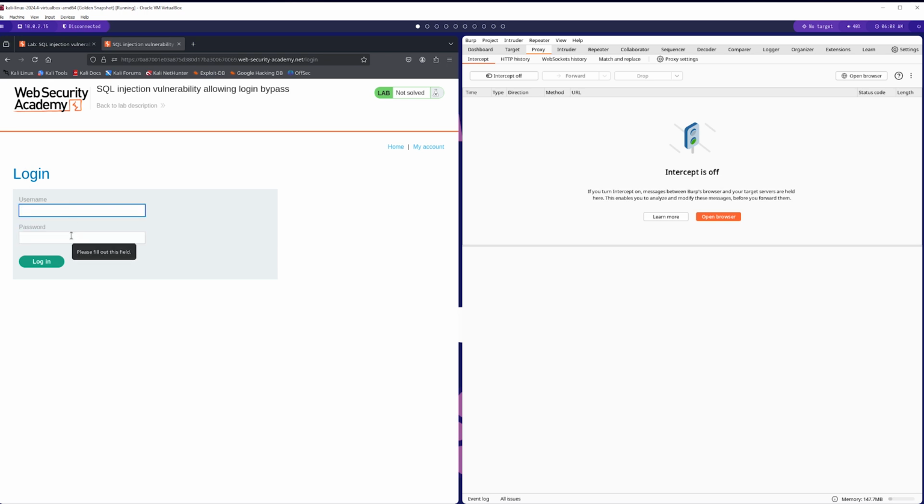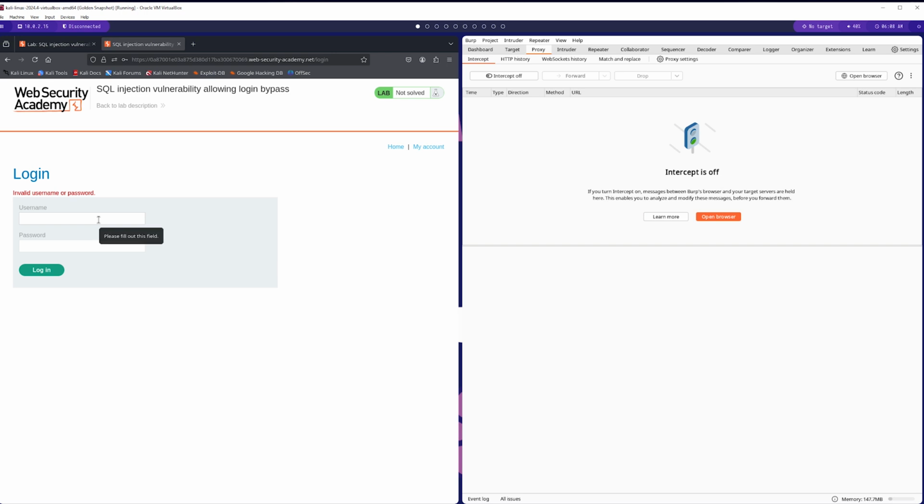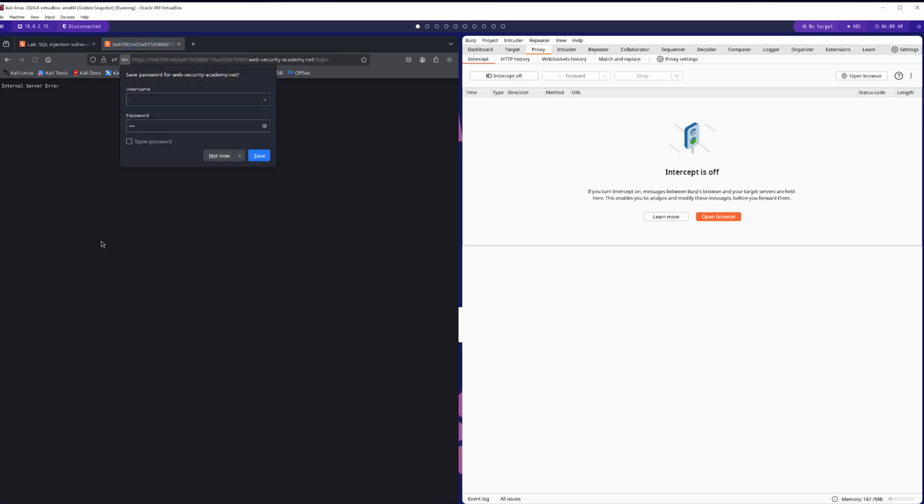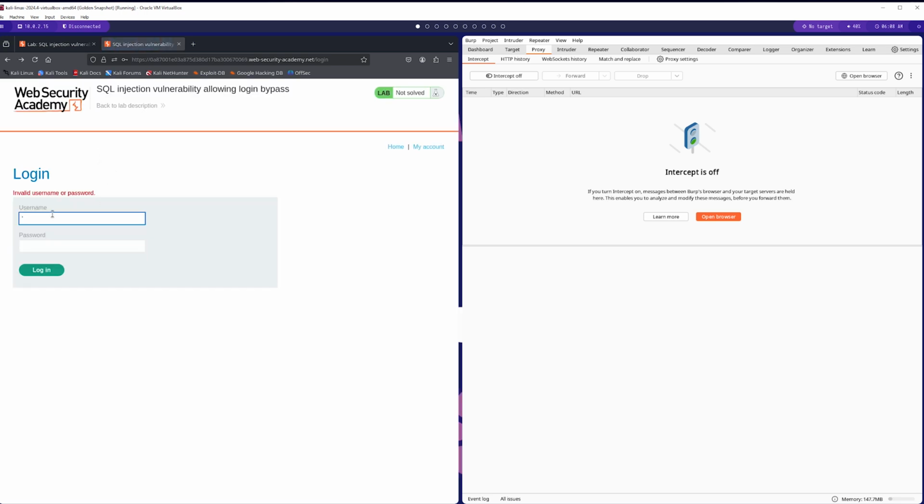Now, that login form, as I mentioned, is probably bound to some kind of SQL query on the backend, which attempts to retrieve the user and password from the database to match that login to some kind of account, okay? So we're going to go ahead and just put in test and test over here and log in and see what happens. And we can immediately see we get an invalid username or password. But what actually happens if we put a single quote in for the username, just like we have tested in the past? And we immediately get an internal server error again, which is a pretty promising sign that something might be going wrong on the back end, as we mentioned previously.